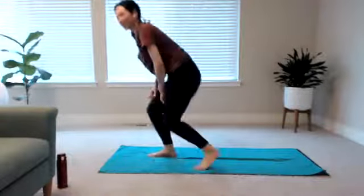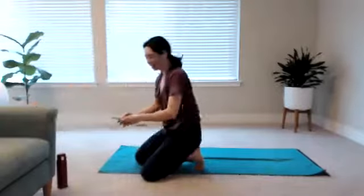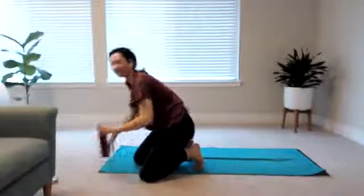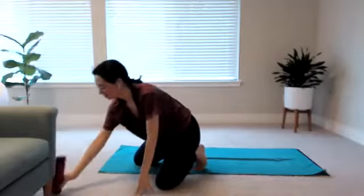Exhale, chaturanga, high to low, and find the child's pose. Take a break, towel off. Drink some water. Nice job, everybody. Still have some more hard work to do. And when you're ready, we all come back in downward facing dog.